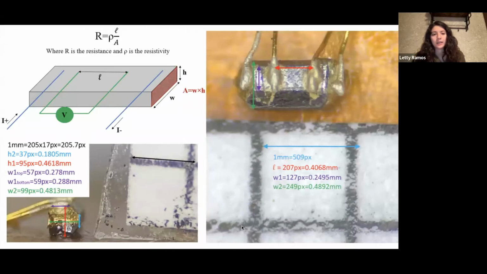We did this with the 4-wire resistance measurement technique, where we send the current through the outer 2 wires and measure the voltage in between. The resistance is related to the resistivity by these geometric factors, the distance between the voltage leads and the cross-sectional area. I found those measurements by taking a very close-up photo of the crystals next to millimeter graph paper and taking the ratio of pixels to find the length between the voltage leads. And here's the side picture for the cross-sectional area.